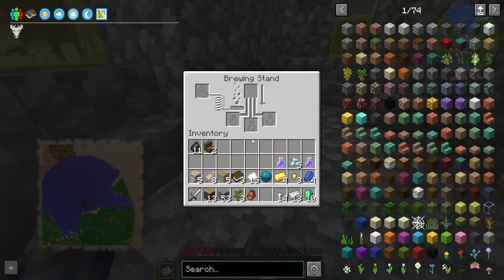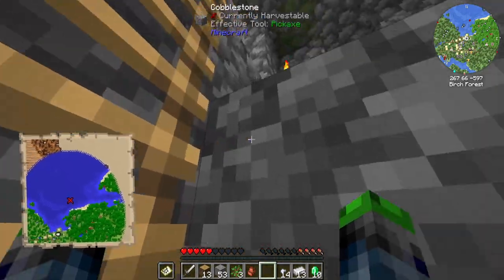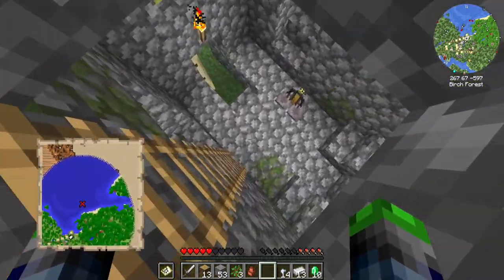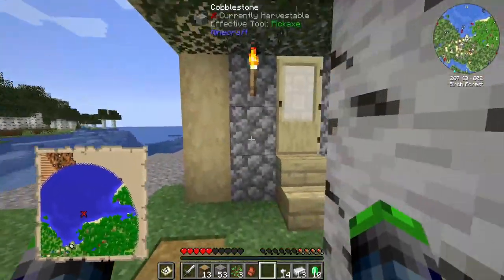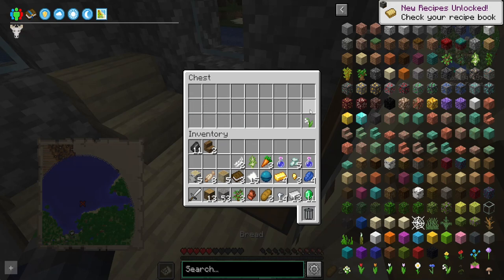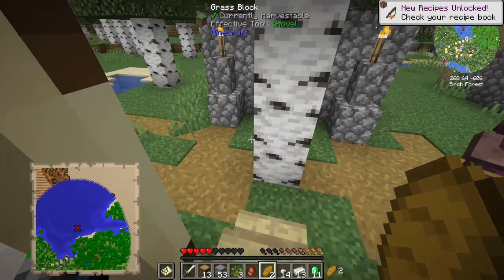All right. Ooh, brewing stand. That might be good for something. They used to have chests in here. Nope. Definitely not this mod. Okay. Well, that one's not in there, which is okay. How about you? We got chest. We got food. Yes. We even have carrots already.